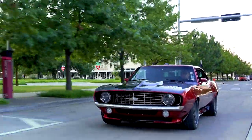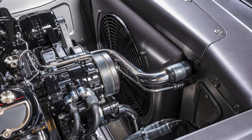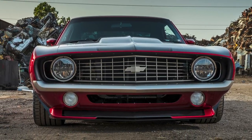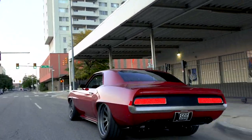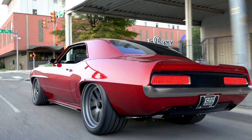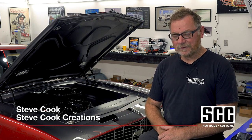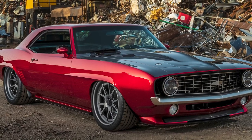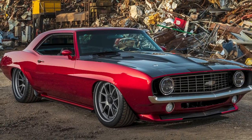We smoothed everything, changed out all the bolts, put stainless bolts on everything, wire tied stuff, and built belly pans — integrated the bottom of the car the same way. We looked at it the same way we'd look at the top of the car, with the colors and the pinstripes, and tried to tighten the stainless exhaust. The goal was that no matter what angle you looked at the car, you knew there was a lot of patience, time, effort, and soul that went into it.